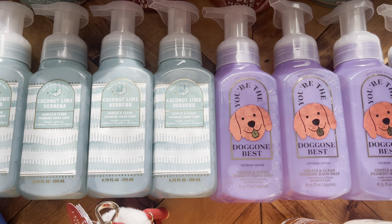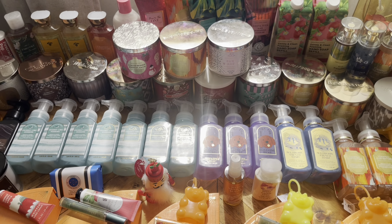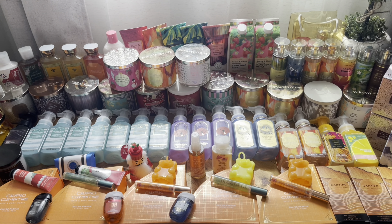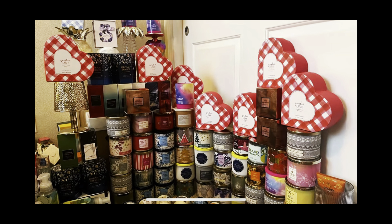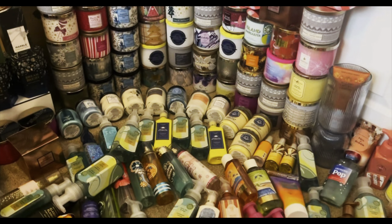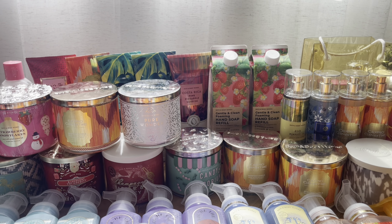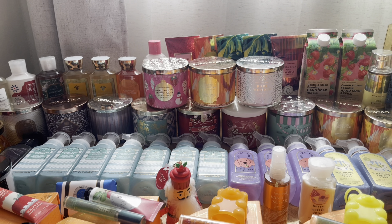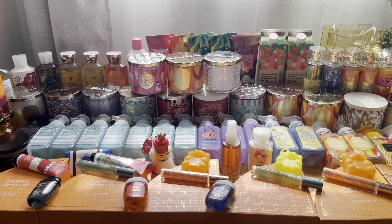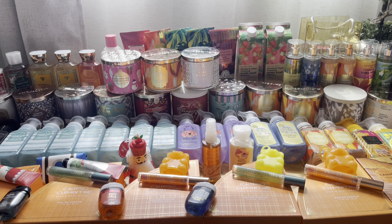And that is everything I purchased. Let's take a look at everything and let's see how crazy I went this SASS. Did I go overboard? Yes, I did. This is what I told myself I was not going to do again this year — it was worse last year, but you know, you can get a lot of great stuff during SASS. Perfumes for $15, or A Thousand Wishes for $11. Hand soap refills were $3 and something cents, bunch of candles for $5 or $6. Technically you only need to shop Bath & Body Works maybe once or twice a year, but of course we like new stuff. Halloween's coming up pretty soon, so I will be tame for the rest of the year — and if I have not, then you can call me a liar because I deserve it.